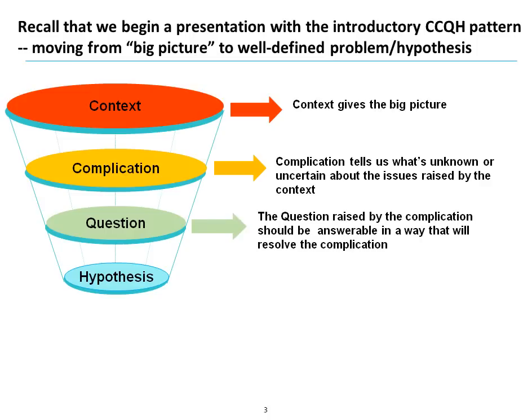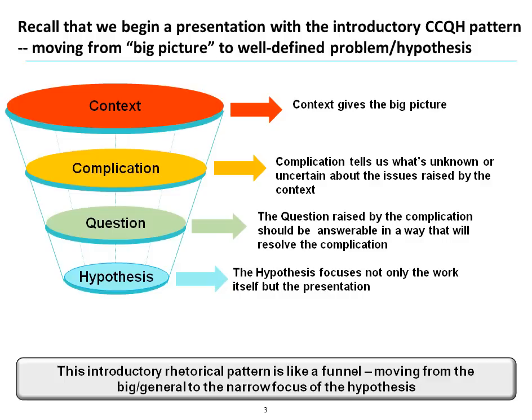Then we have the question, either implied or explicitly stated, raised by the complication and should be answerable in a way that will resolve the complication you've raised. And then finally we have our hypothesis, and the hypothesis focuses not only on the work itself but the presentation. In effect, you're going to present the test of your hypothesis. This introductory rhetorical pattern is like a funnel. It moves from the big and general to the narrow focus of the hypothesis that you're presenting.